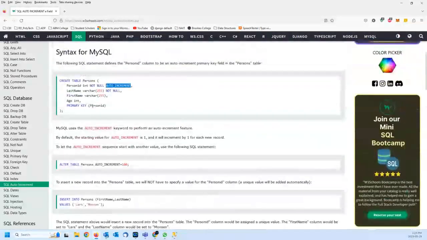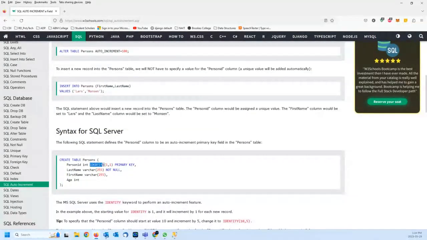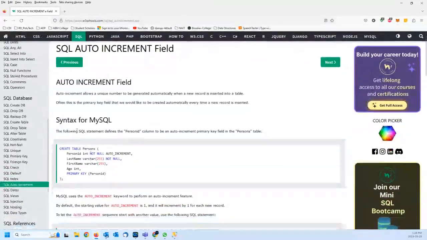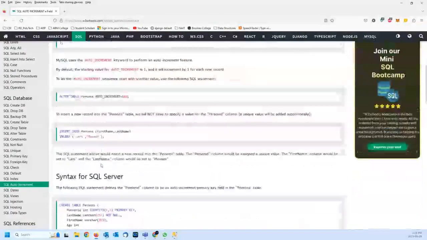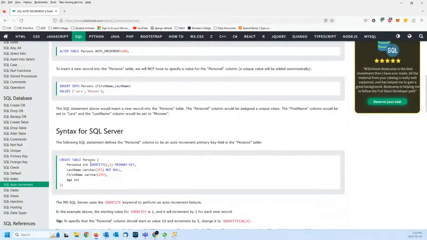that for it. So you can either do this by auto increment, or you can also do this by saying I want it to be an identity field. Identity means a unique field starting with 1 and incrementing by 1. So 1, the next one will be 2, the next one will be 3, the next one will be 4. In MS SQL Server, it's a little different; this is for MySQL. Here it is person ID not null, auto increment. Here it is called identity with 1 and increment by 1.